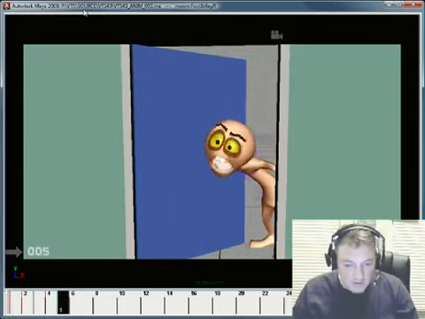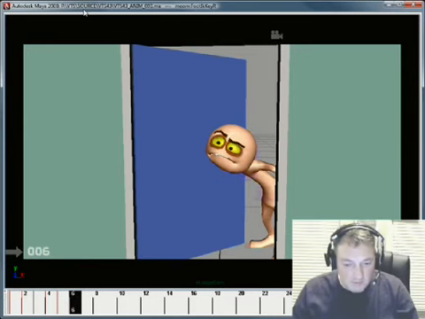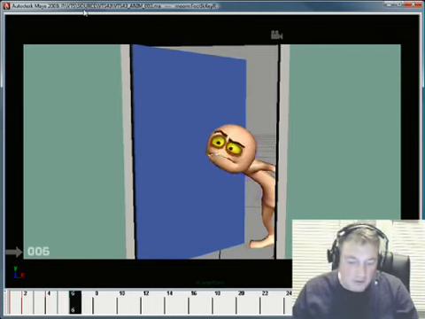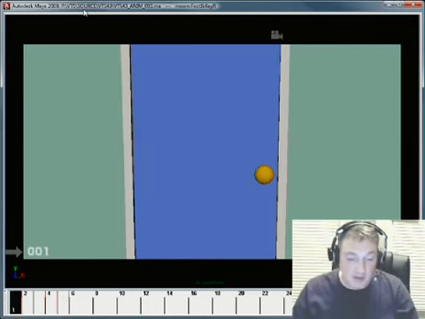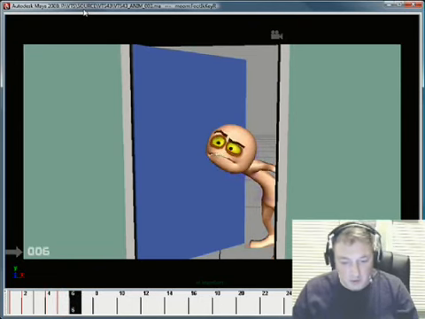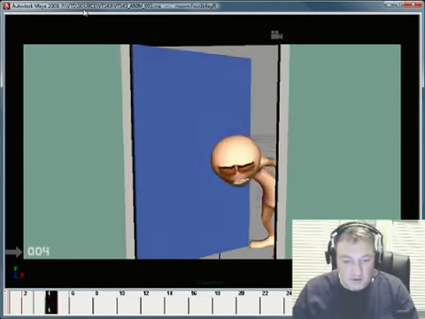Okay, we got our secondary breakdowns built. We even have this kind of finish out pose, I guess you would call it. That would be an extreme, that would be a pose. Okay, if I'm talking classic 2D animator, that's an extreme, that's a pose, because you would hold that. Okay, so there you go.